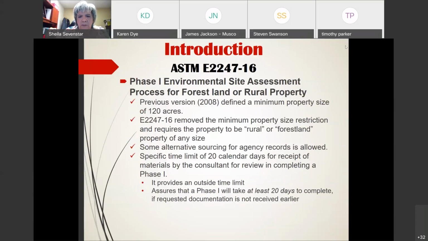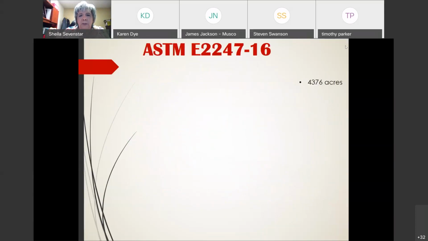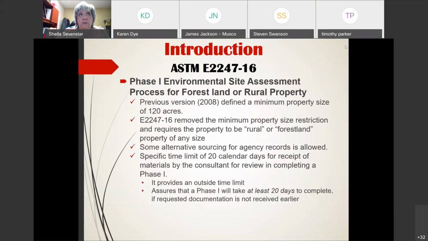I really hate I can't show you this. There was no way that we could have done a site visit on that site on foot, according to the 1527 standards.